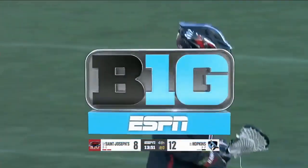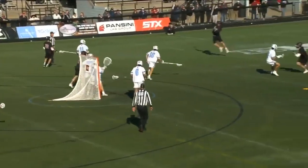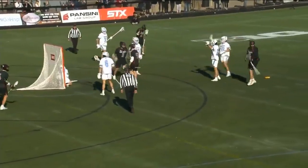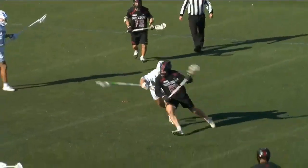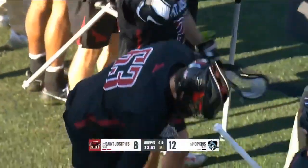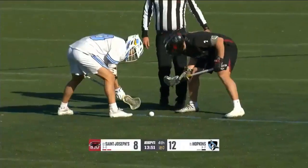Tell you, Tucker Brown, Rehoboth Beach, Delaware, he's got some unorthodox release points. He doesn't give you consistent looks as a goalie, and he shoots it in stride. Those wrists and his hips. Marcille's got no clue where this is going. The ball's humming and ends up in a beautiful spot, his offside hip.